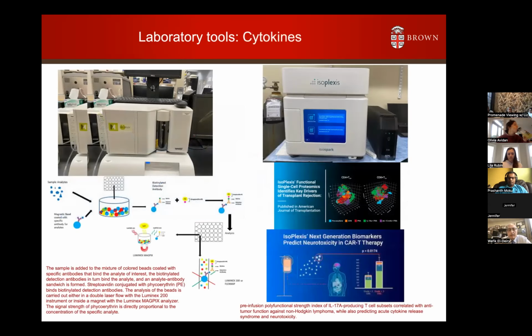Now, some of the newer technologies and techniques are shown here. Bulk cytokine profiling is possible on clinical samples with instruments like the Luminex 200, which is shown here. I have some description of how this works here, but basically you can multiplex many different markers. So here at Brown, for example, we have a setup at the medical school where we can detect over 60 cytokines, chemokines, growth factors that essentially can correlate with disease.